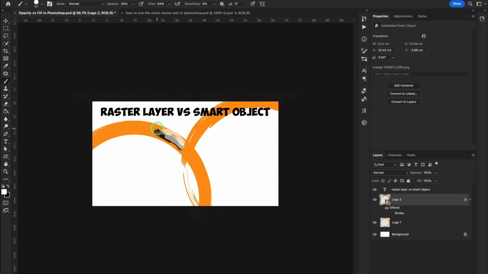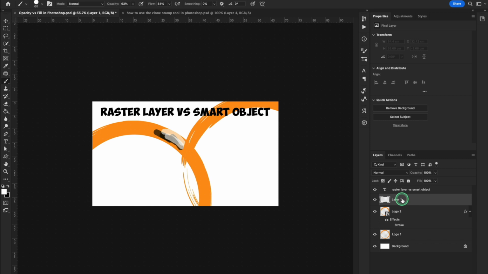I hope that explains a bit better and makes you understand the difference between a raster layer and a smart object. One more point is a raster layer is the preferred layer in Photoshop. Whenever you create a new layer, like pressing this one, it is automatically rasterized. But often when you bring in a logo, say from Google Images or online, or a transparent logo, it's often a vector layer that cannot be edited until it's rasterized. So basically, a lot of them need to be rasterized.